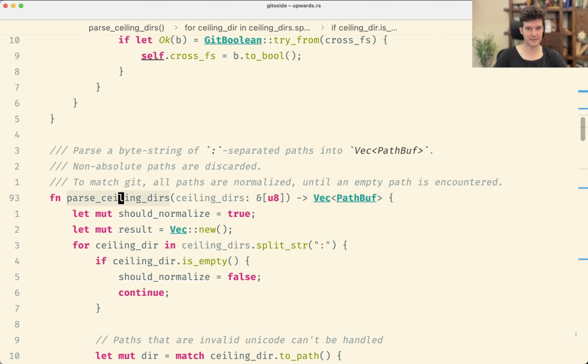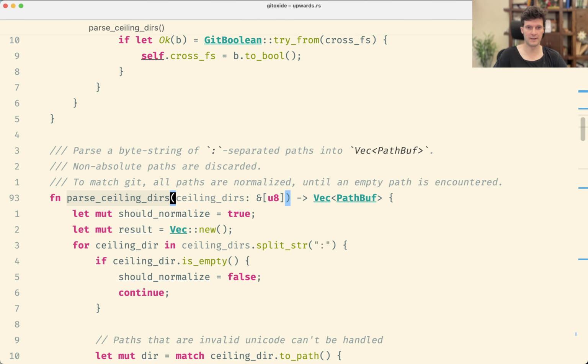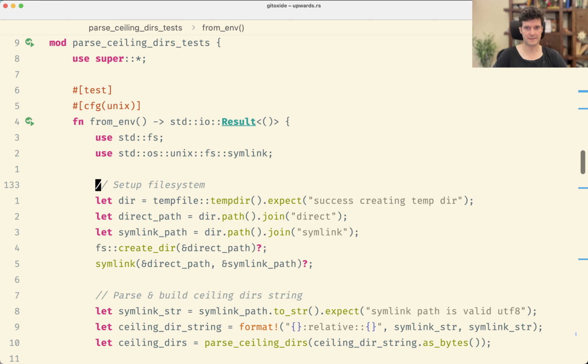So yes, long story short, this can stay like this, because the way we calculate the max height is still valid. But this also means that relative ceiling dirs, oh no, we reject them here. So this means relative ceiling dirs can't be passed through the environment, but they can still be passed directly. And the caller has to make sure this makes sense.